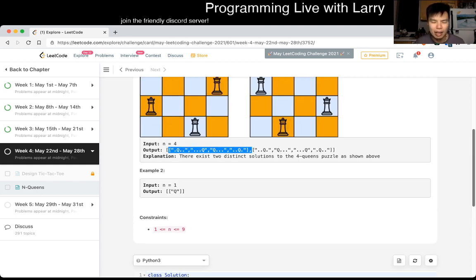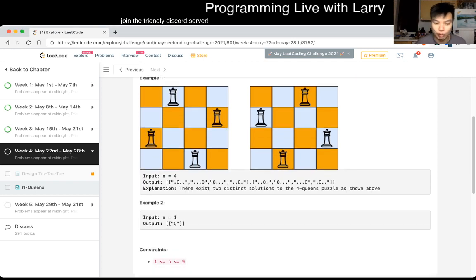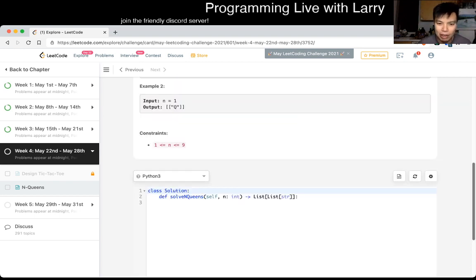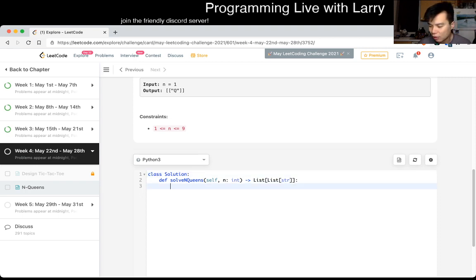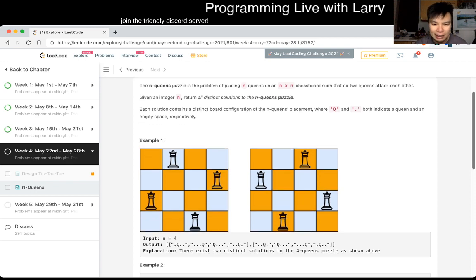in a good way. And one thing to note is that the worst case, given that n is equal to 9, is going to be 9 factorial, which is only 362,000 if you plug it into a calculator. So then this is just brute forceable, backtracking, exhaustive search, if you will. There are a couple of clever ways to do it, but in the worst case, that's going to be the case. So yeah, let's get started.